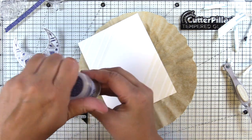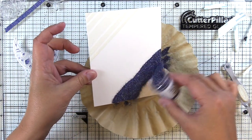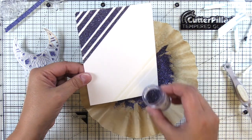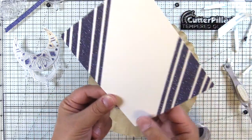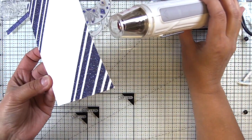So we're going to use that same embossing powder, and you're going to see it's going to adhere beautifully to the double-sided tape. It's also going to have really nice sharp edges. Now, it adheres to this tape like nobody's business, so when you're using your glitter embossing powder, you can give it a good hard knock and knock off any excess, and it's not going to be a problem at all because it's going to stick to that adhesive.